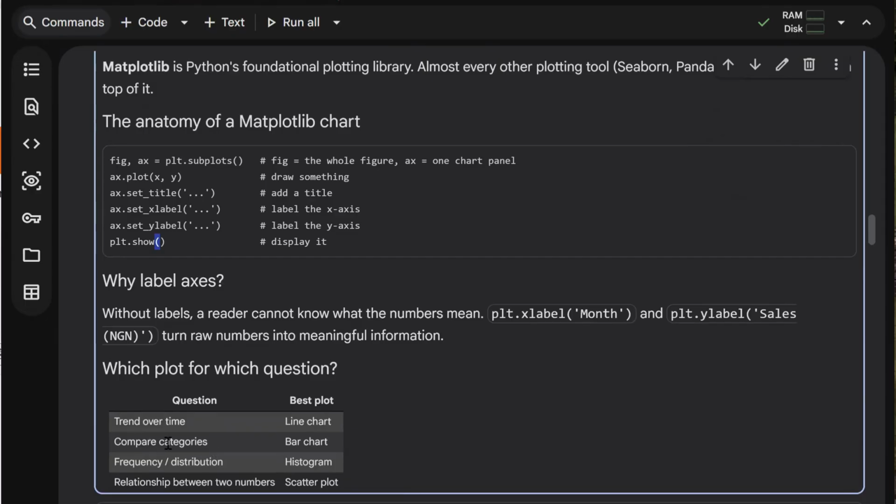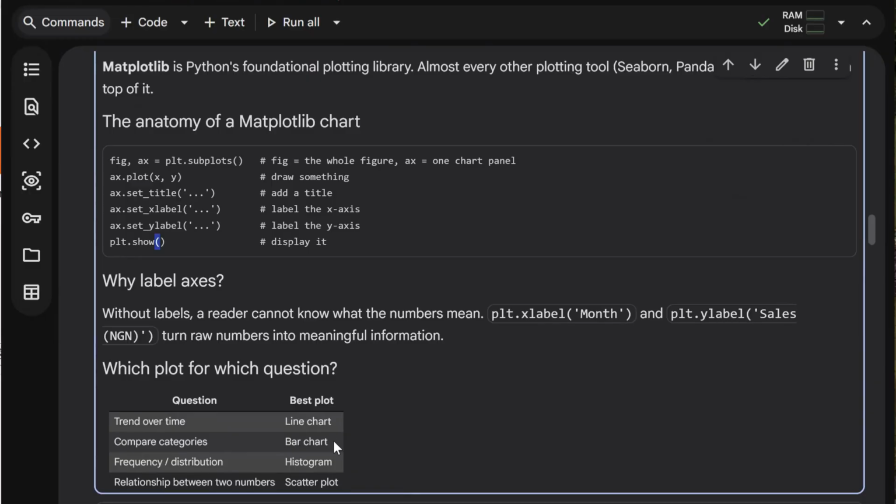So if you are comparing categories, you use a bar chart. For example, in our home data set that we've been sticking to, we have products, which is talking about beans, rice, yam. These are categories, right? So you need to use bar charts when you are trying to compare different products, especially when you are trying to compare them with a quantity of sales or something like that with a numerical value.